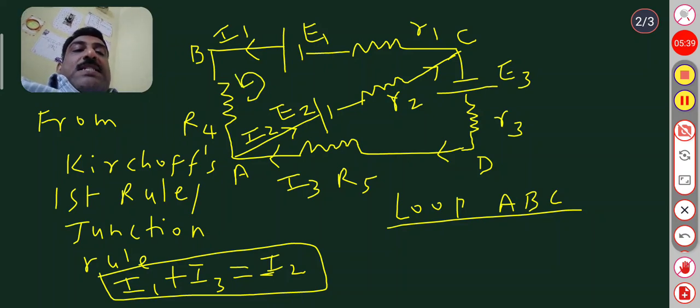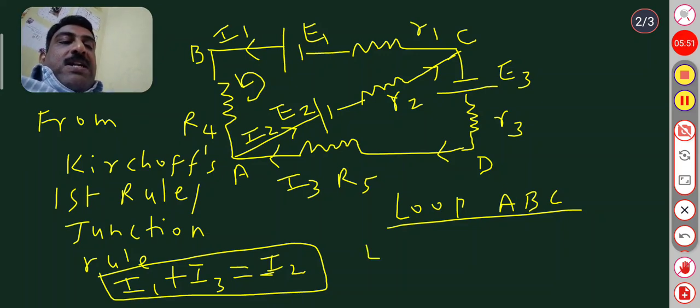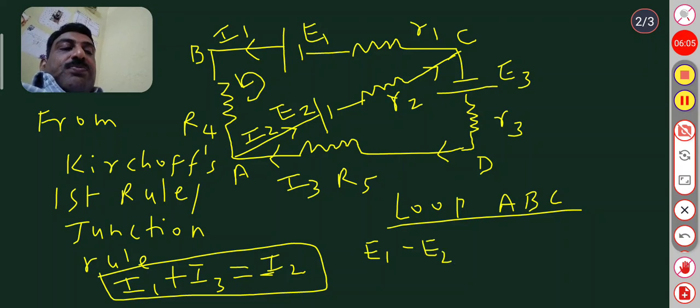We can see here that E1, going anti-clockwise, is starting from positive and ending on negative, which is the natural direction of current. So we can take E1 as positive. Then E2, there is another EMF, which, if we go anti-clockwise, is starting from negative and ending on positive, which is not the natural direction of current. So it is minus E2. That is equal to the current through R1, which is in our direction, so I1 R1. Then the current through R4 is also in our direction, so I1 R4.